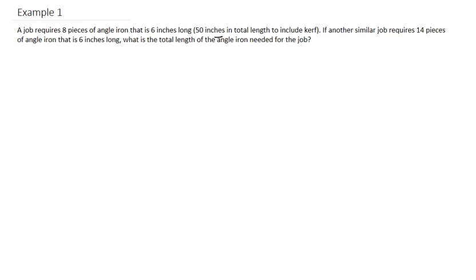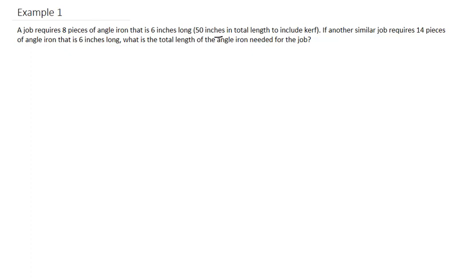Example 1. A job requires 8 pieces of angle iron that is 6 inches long, so 50 inches in total length to include the curve. If another similar job requires 14 pieces of angle iron that is 6 inches long, what is the total length of angle iron needed for the job? So for this, we're going to set up this proportion problem.